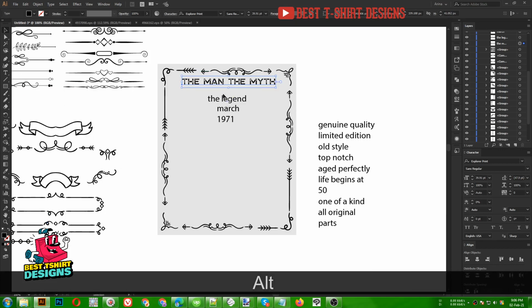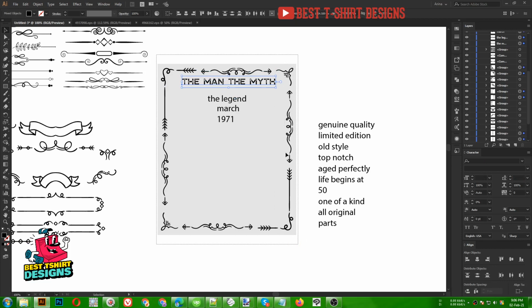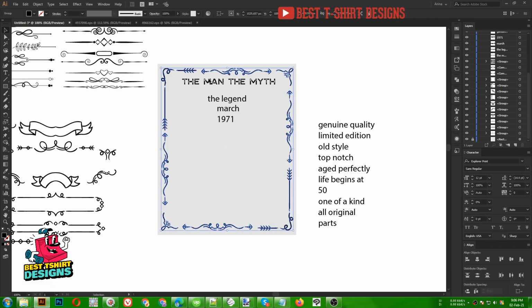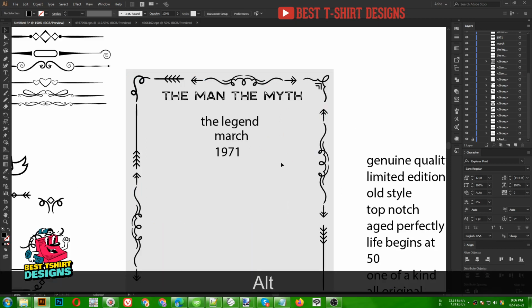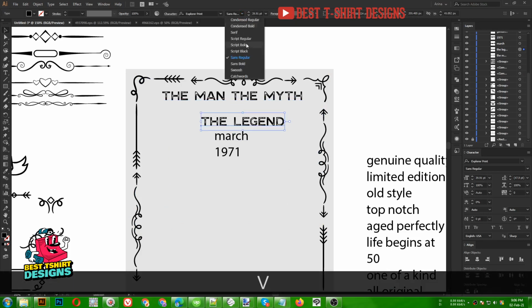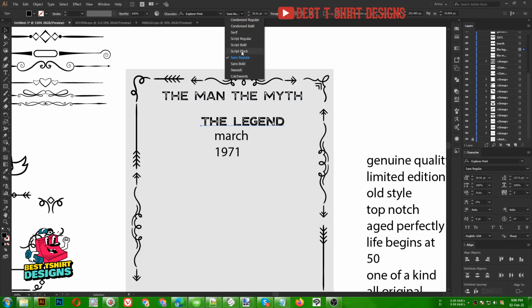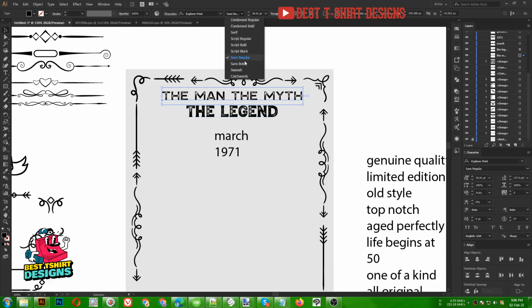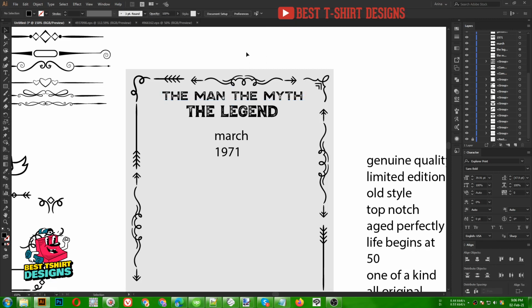Then before starting the process I'm going to select everything here except these three. Then I'm going to make it a group. So this stays in a group, and that will help me to align it with my artboard. So for this legend I'm going to use the same font Explorer, but maybe the script or serif version, because this is where I want to put some weight into my text. Maybe this one I can use the bold one, sans bold, that looks good.